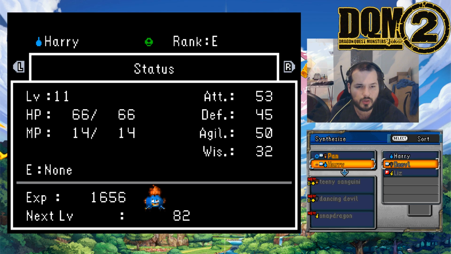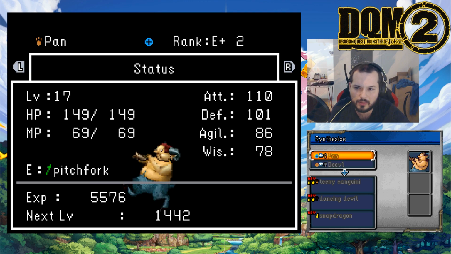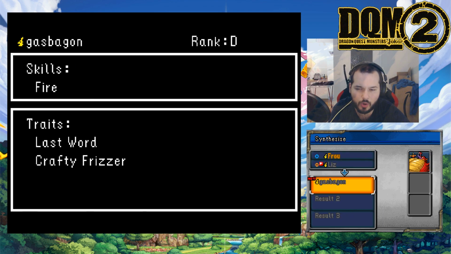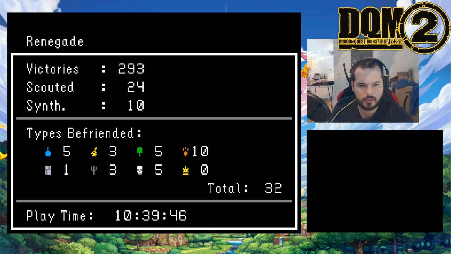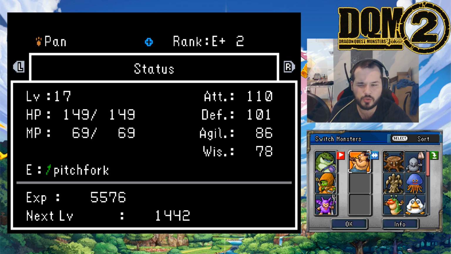Pan would only have Harry with Devil. We could have a Teeny Sanguini or a Dancing Devil. So I think Pan will stay that way for a little longer. What's a gas bag? And again, oh, this one. I love this one. Yes, we're gonna actually keep Pan around for a bit, because of switch monsters. We gotta keep Pan around. Devil or Devil will stick here because those two together become something good. I totally forgot what it was.